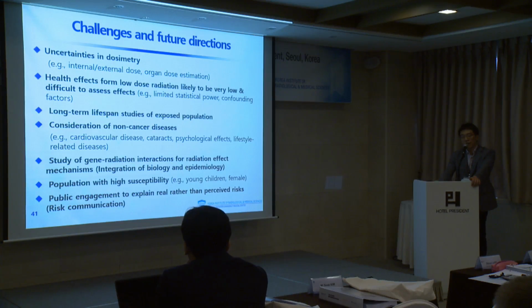And also, we should consider non-cancer diseases, because previously we mainly focused on cancer effects, but as the follow-up time increases, some non-cancer effects are also observed, especially cardiovascular disease and cataract. And also, the study of gene-radiation interaction is necessary because it may provide very useful information on the susceptibility and sensitivity to radiation effects.